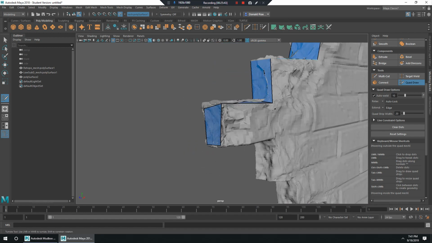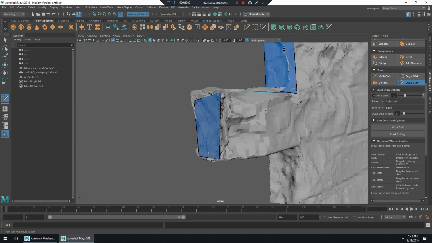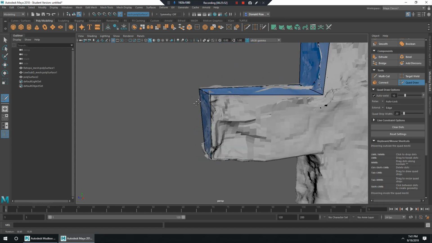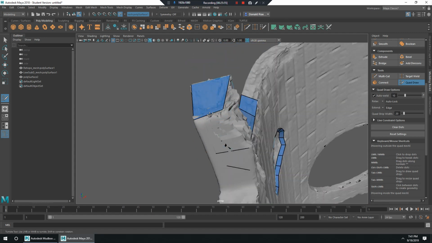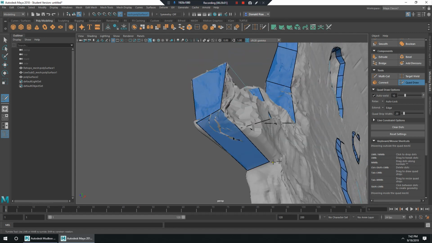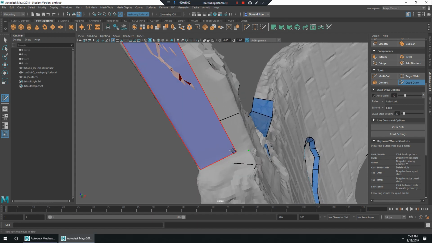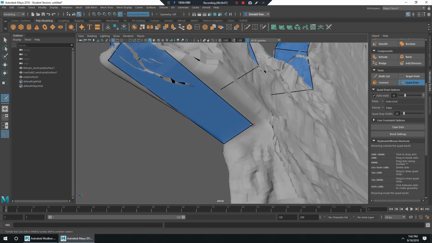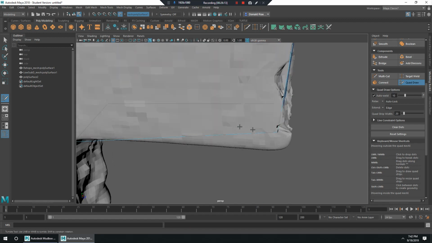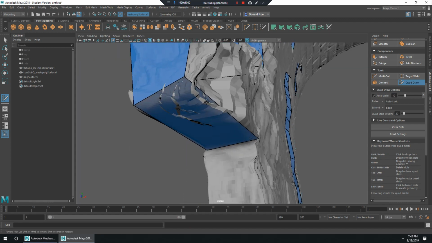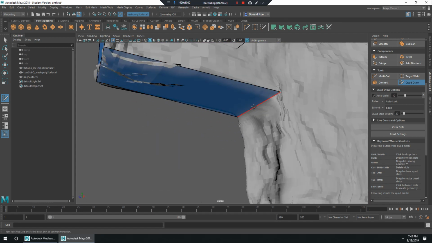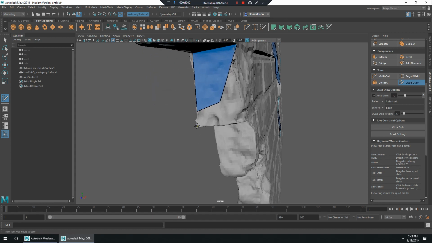And you'll sometimes find it hard to select the vertice at certain angles. So just keep spinning around your model, find the best way for it. There's no right or wrong answer. And make sure that when you extrude an edge, you hold down the tab and not the caps lock. Because, oh, you see how dumb that was? I was literally on that, and then it just dragged out a new vertice. So gotta pay attention because you could be left with a bunch of geometry you do not want. And more or less, it's because you're trying to click at a vertice that's not at an optimal viewing angle for Maya. So it freaks out and just puts down a new vertice because it's like, you can't do that.